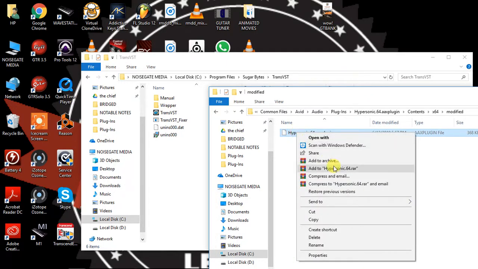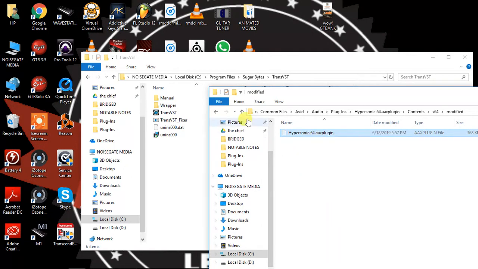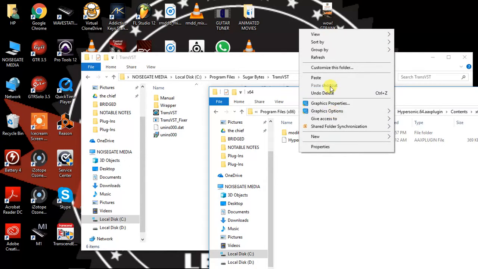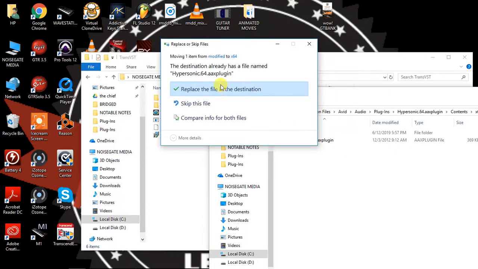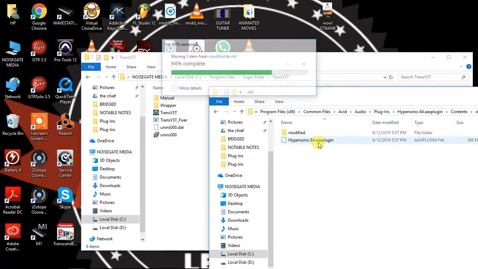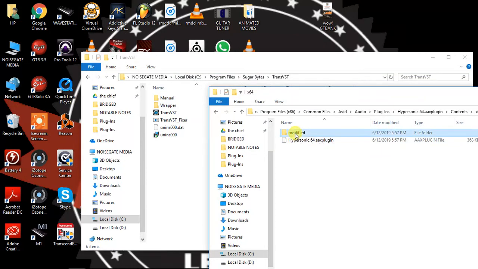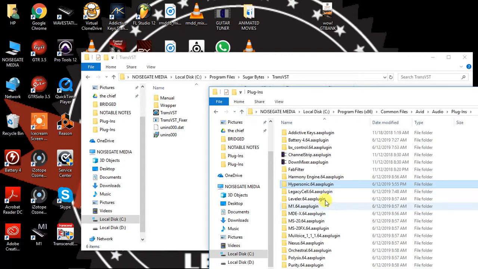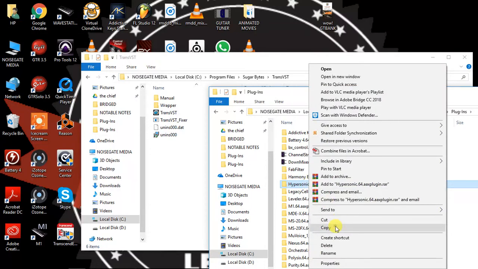So you quickly cut. In my own case, I'm going to cut because I'm going to discard the modified folder. Then I come in here and drop to replace what I have already here. So now you have to remove this modified. Now, if you go back quickly, you realize that the folder you have now is what you need to work with in your Pro Tools. So what you have to do is copy.